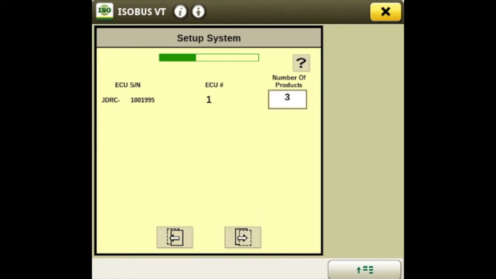A little about the configuration of a Rate Controller 2000. If you're setting one up for a pull-behind sprayer, self-propelled, or a liquid fertilizer bar, you can only use one product. But if we set these up for a NH3 or an air cart, or there's a generic option, we can have up to 5 products, liquid or dry. And then in the pull-behind and self-propelled dry spreaders, we can have up to 5 products. We'll go ahead and hit next here.